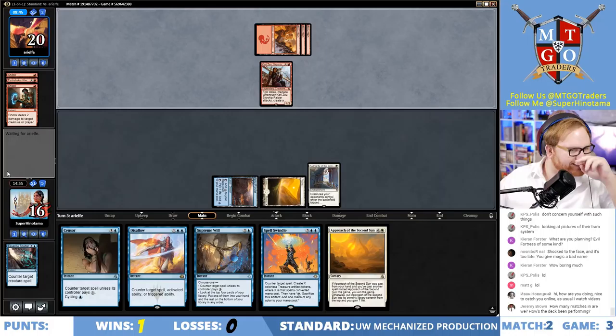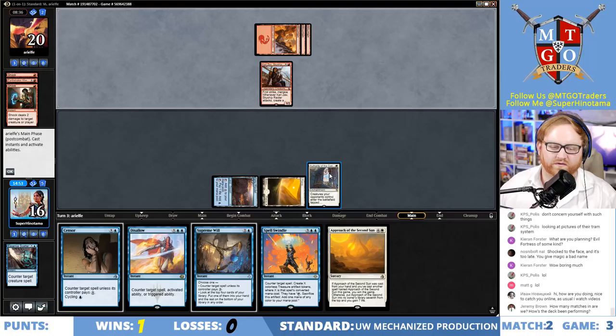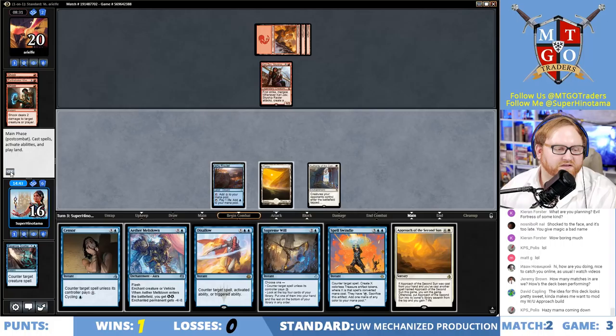Jeez. Opponent has two cards in their hand. How many matches are we in? How's the deck been performing? Jeremy, we won the first match, and we're in the second match right now, in game three. The first match was against an Esper control strategy. We won via Mechanized Production the first game. Then the second game, they just had a terrible hand and they dropped.